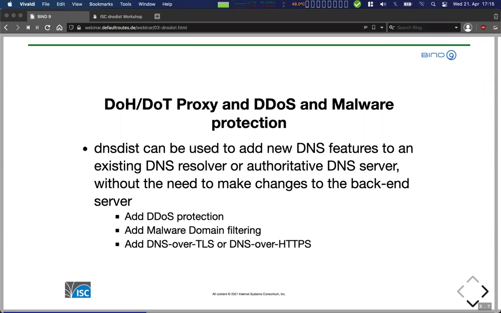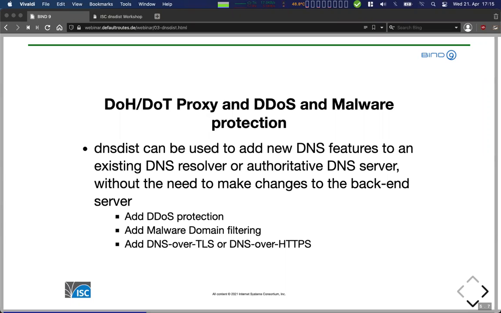DNSdist can also be used as a DOH, that is DNS over HTTPS, and DOT, that is DNS over TLS, proxy, and for DDoS and malware protection. So basically, what we can use DNSdist for is to add new DNS features to an existing DNS resolver or to an existing authoritative server without a need to make any changes to the backend server.